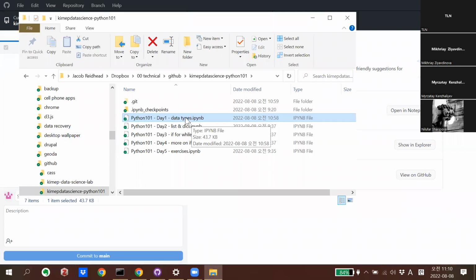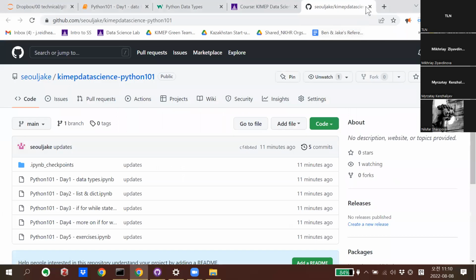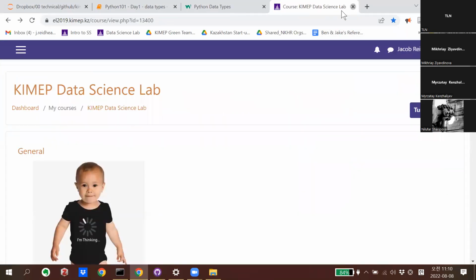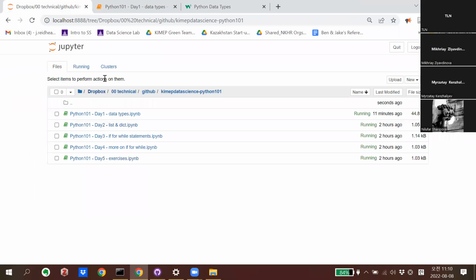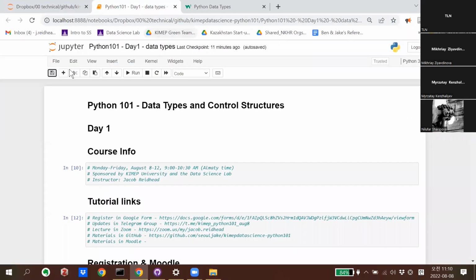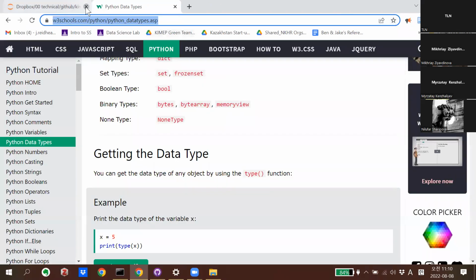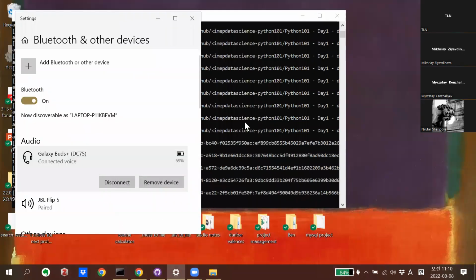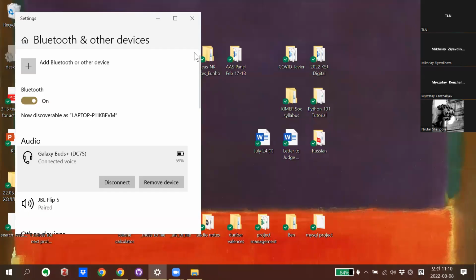Instead, I'm going to access it through Jupyter Notebooks in a different way. So let me show you that. Okay, so here I have Jupyter Notebooks open, but I'm going to close this and reopen it to show you how.